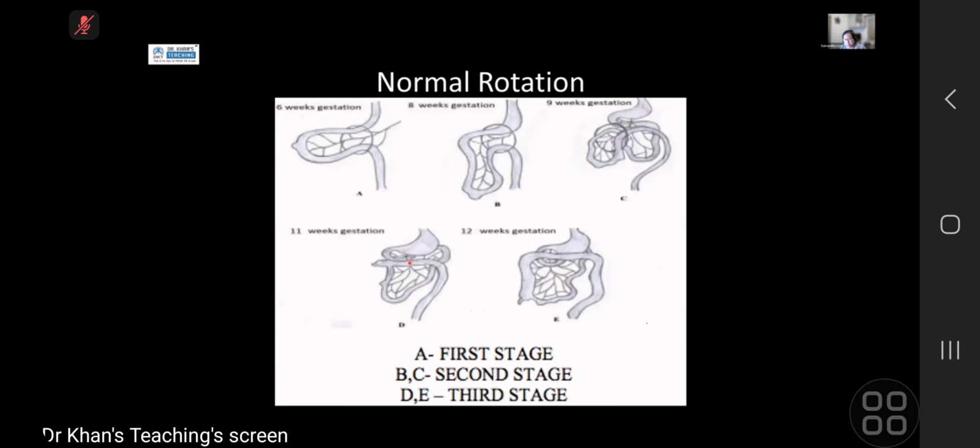Not sure about this hourglass pattern or something that I was telling. Non-rotation: essentially, when your bowel structures don't complete the full rotation of 270 degrees. You've only done the first 90 degrees anti-clockwise, and essentially you have all your small bowel on your right-hand side and all your large bowel on the other side.